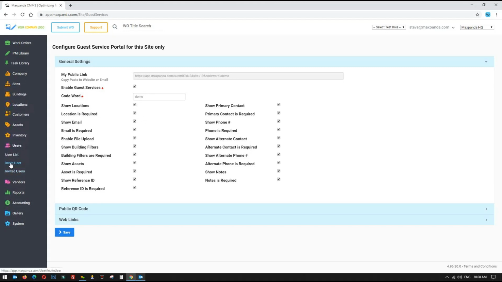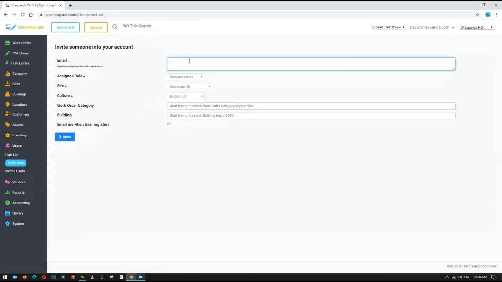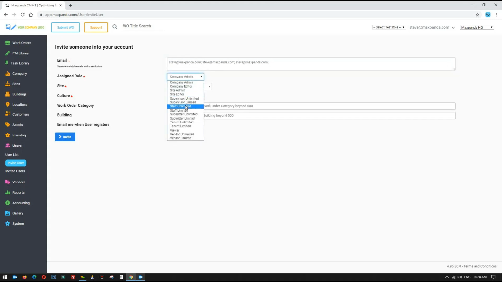Now, you mentioned username. So here's invite a user. This is how you would invite an actual registered person, and your maintenance staff should be registered. And you said you had 3 of them. So here's my maintenance personnel. I have 3 people here. I have their email. You would assign them as staff. Unless you want them to close work orders, they could all be supervisors. I would put them as staff.